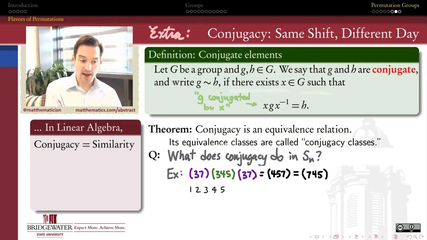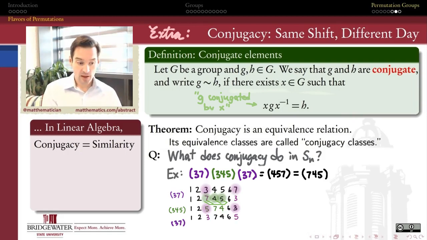Let's try and understand what's actually happening here. I'm going to use stack notation to look at what just happened. So 3 and 7 traded places. And then position 3, 4, and 5 did their little three cycle three step here. This one went forward, this one went forward, this one wrapped back around. And then 3 and 7 traded places again. And so when we look from the beginning to the end, what we notice has happened is that 4, 5, and 7 end up being the things that trade places instead of 3, 4, and 5. So what's happened?